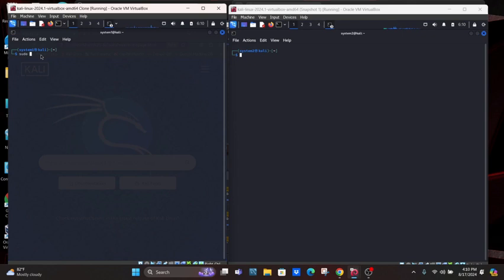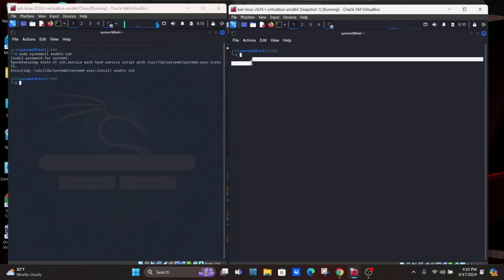So it's going to be sudo systemctl enable ssh, Kali. It's successfully executed. Let's do the same with sudo systemctl enable ssh on the other system.